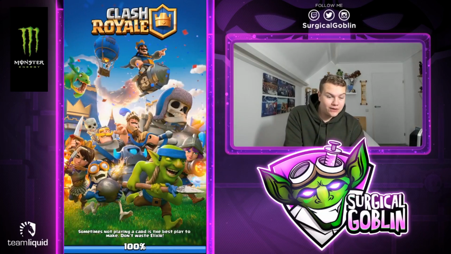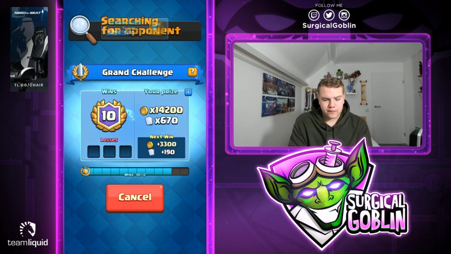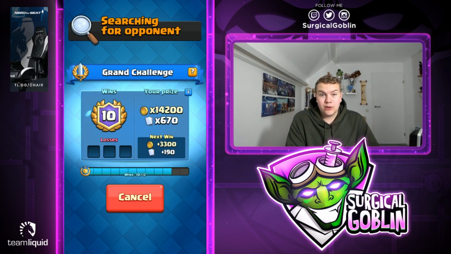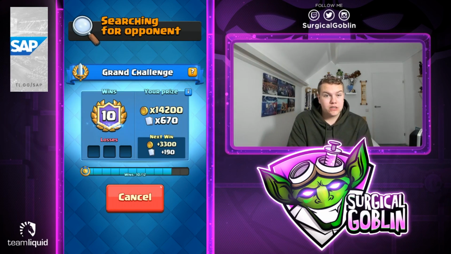So 10-0 in the Grand Challenge right now. That was actually a really strange match to start off the episode with. He actually went with a P.E.K.K.A in the back, which I think is a pretty good play against quick cycle decks, for example Balloon Cycle. But we managed to take down his Electro Wizard with the sneaky Goblins at the bridge.